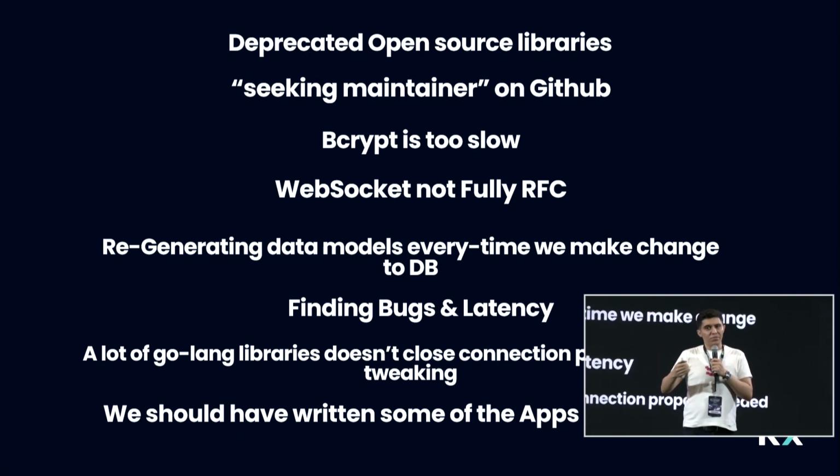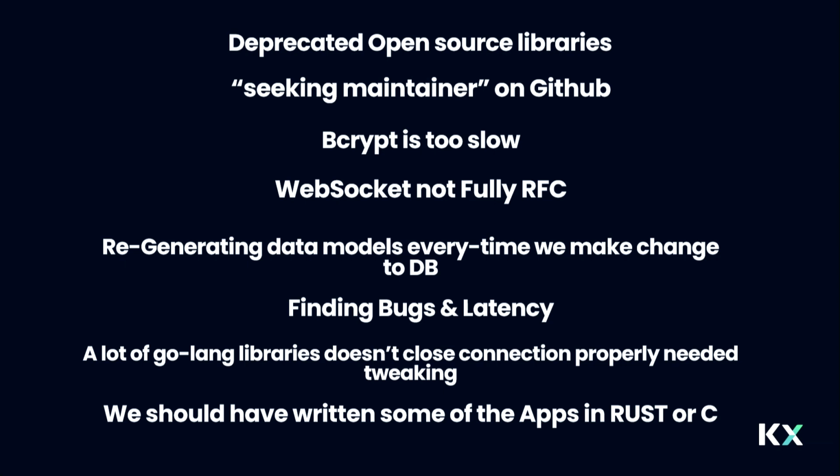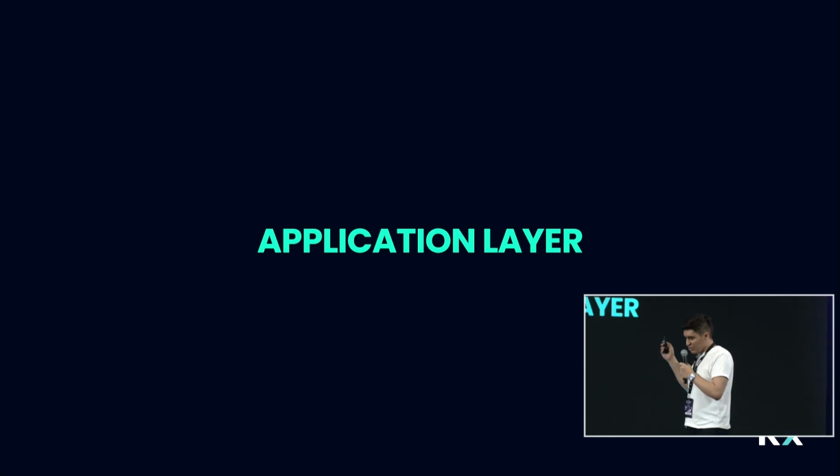We also have a little bit of encryption that was not as fast as we hoped, and we tried to optimize that. We looked into the WebSocket, and we have very little RFC compatibility. These are some of the problems that we had, and we're trying to optimize them as we go. So the key thing is to go beyond that, and I'll explain how we did that in the application layer here.